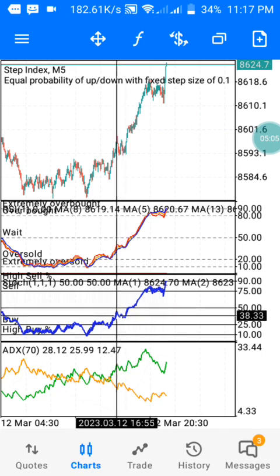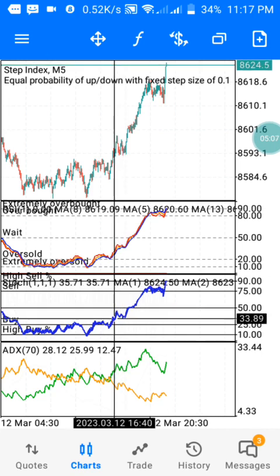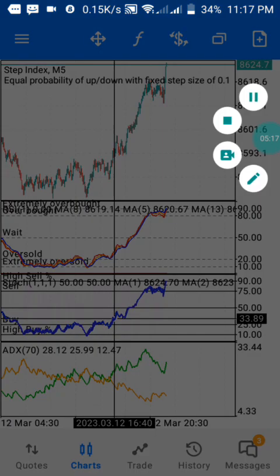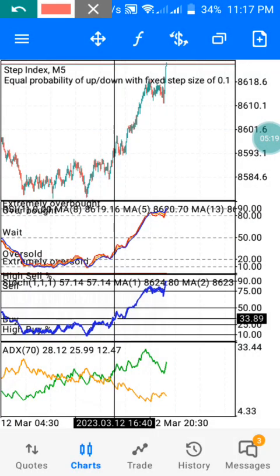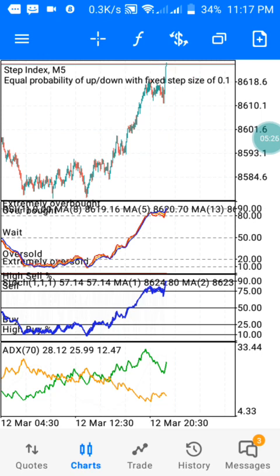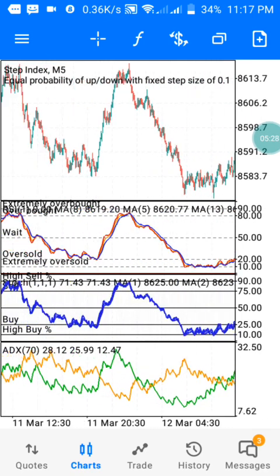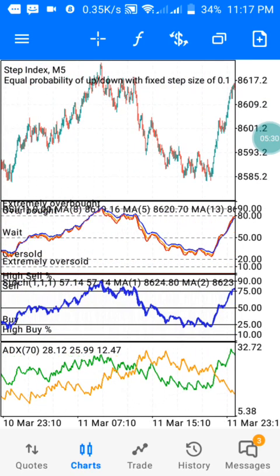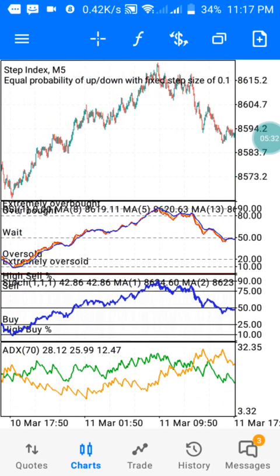You see now, there is a confirmation from here. Now you see the green is moving on a buy level. So when the green is moving on a buy level, then you enter a buy. When the green is in the uptrend, then you can take your trade from this level to this level. It will always help you to escape loss in every one of your trades. You see now, there we have a confirmation also in this level.